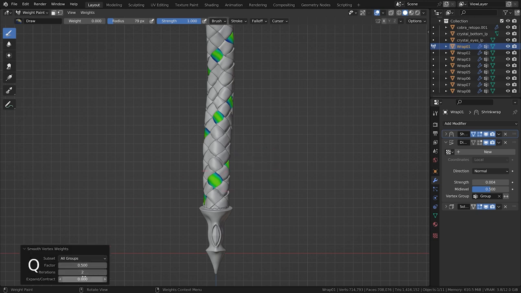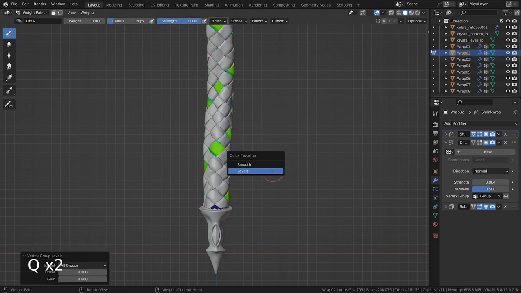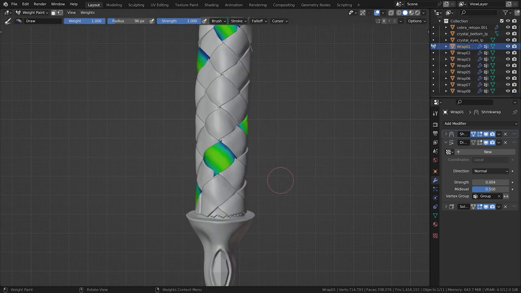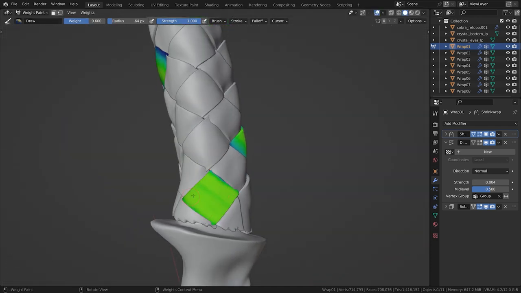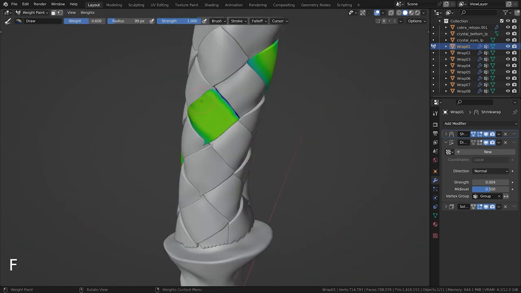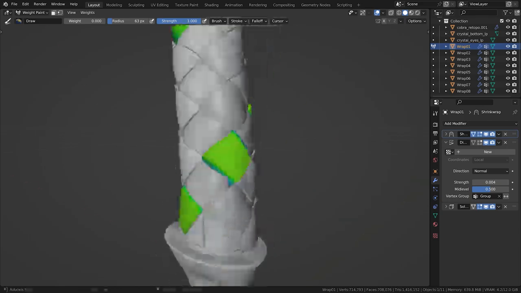Then apply it with a gain of 0.6. Smooth it out using a high iteration count, I used about 20 in my case, and repeat this process for all other objects. For the final part, we'll manually highlight the edges by increasing and decreasing weights. Since we've reduced our weight strength to 0.6, we'll also have to adjust the painting weight to 0.6. To remove it, set it back to 0.